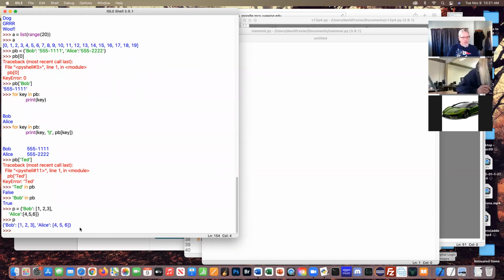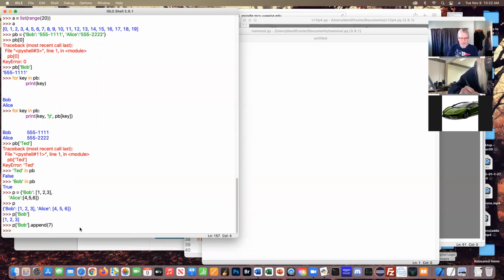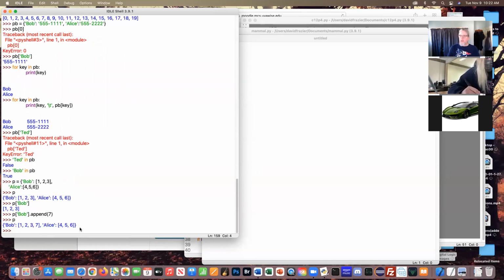So now P of Bob returns that list. I could say P of Bob dot append 7. So it works just like a list, but we can have lists there as well. Or we could have a tuple. We didn't add to the tuple, but that works.